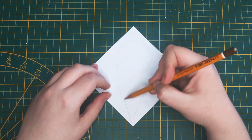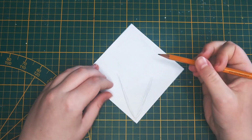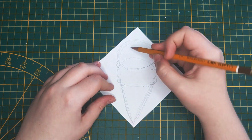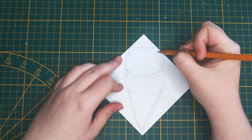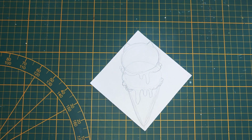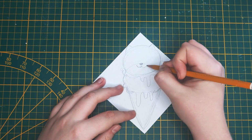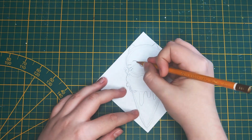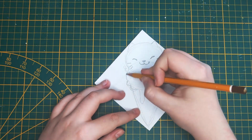Of course, I need to know what to draw first. I'm sketching something cute and simple. Or that was what I was going to do, but I ended up with a cat dog ice cream thing, which is pretty cute, but not very simple. Regardless, I'm pretty happy with the result.